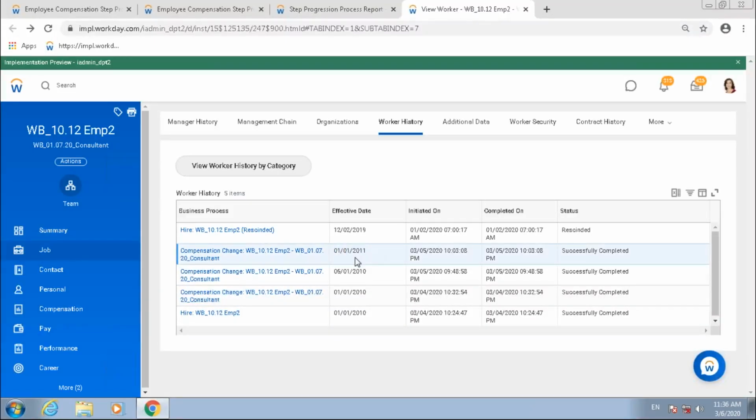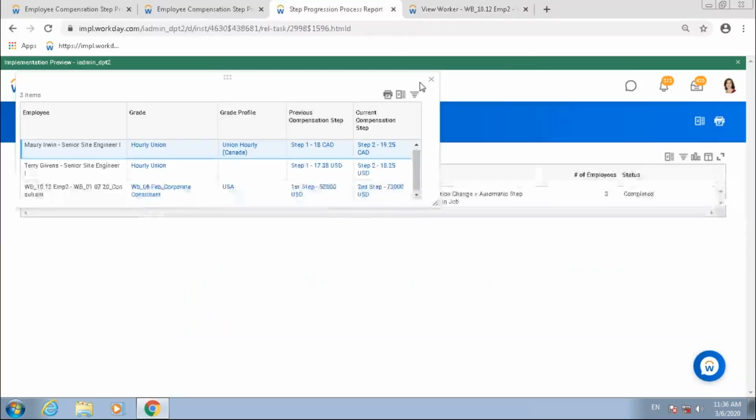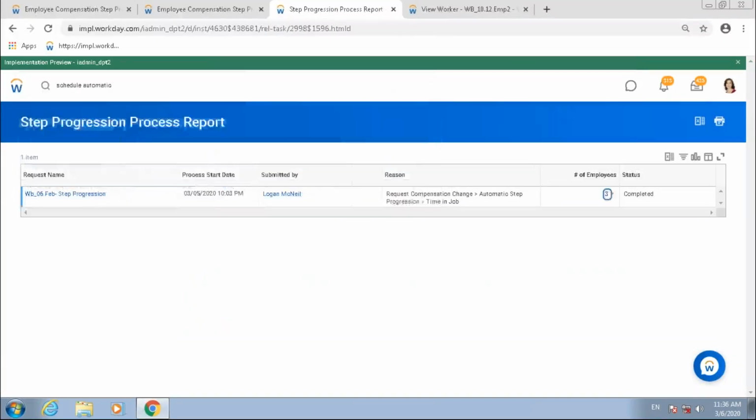So the idea is no matter from what date you run the step progression, right? In this case, I did not specify any effective date for running this progression. I just said the process start date is as of today. We did not specify any progression start date, right?